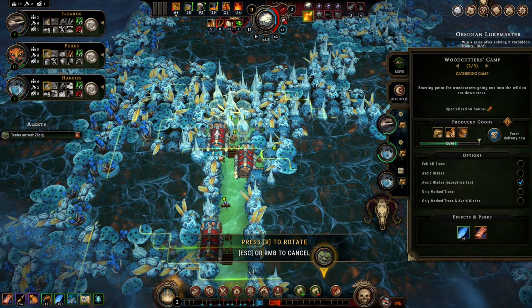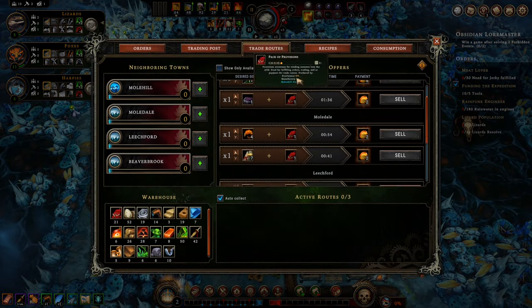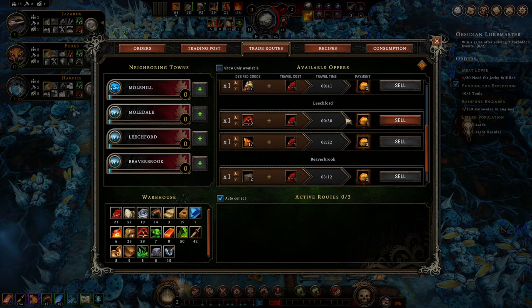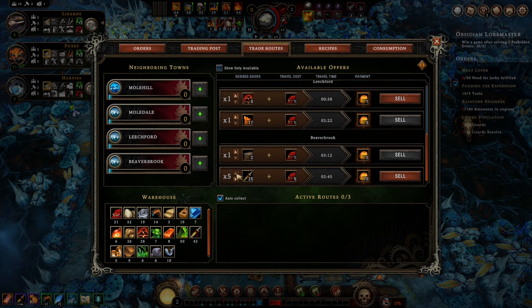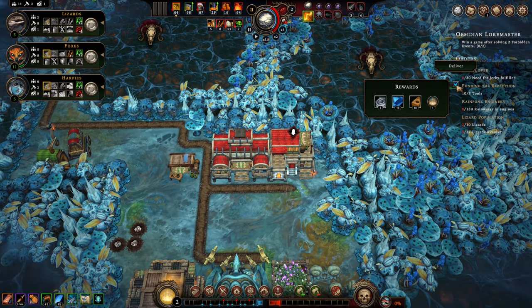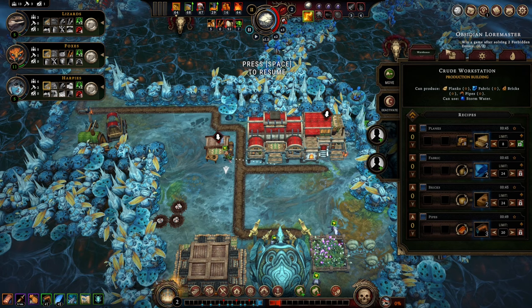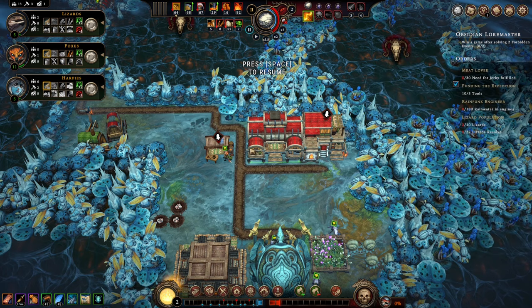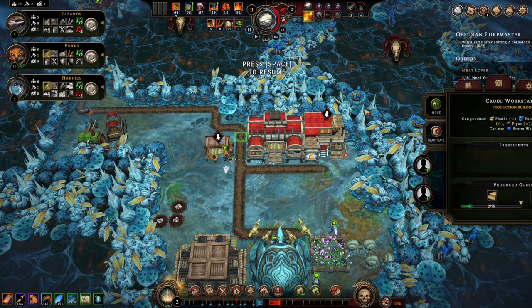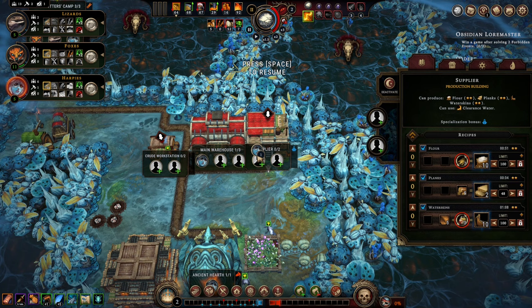Need to be selling as well. Oh, no, don't sell coal. I need that. Yeah, sell tree and gear. That is totally fine. Oh. Okay, everybody's housed. No, they're not. That's okay, though.